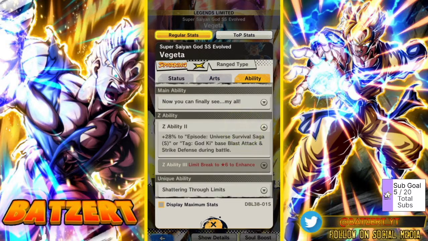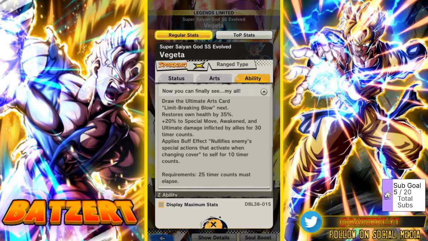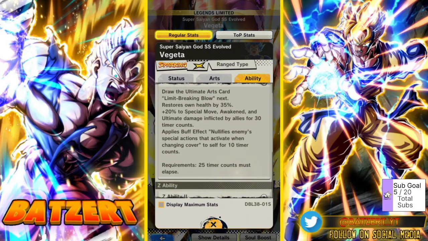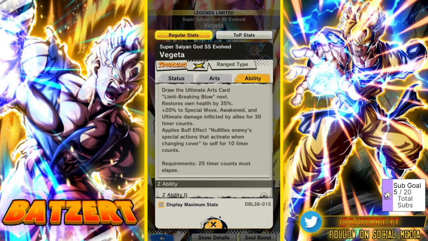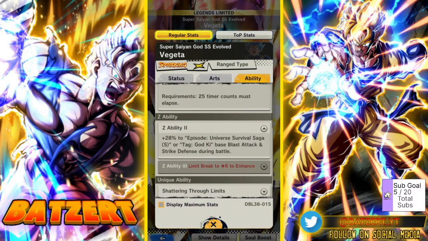When this character attacks for 10 timer counts, blast armor when charging. Alright, abilities. Now you can finally see my all. Draw the ultimate arts limit breaking blow next. Restore zone health by 30% and 20% to special move awaken and ultimate damage inflicted by allies for 30 timer counts. Applies buff effect, nullifies enemies' special actions that activate when changing cover to self for 10 timer counts. That's pretty cool. Guess I never read that.